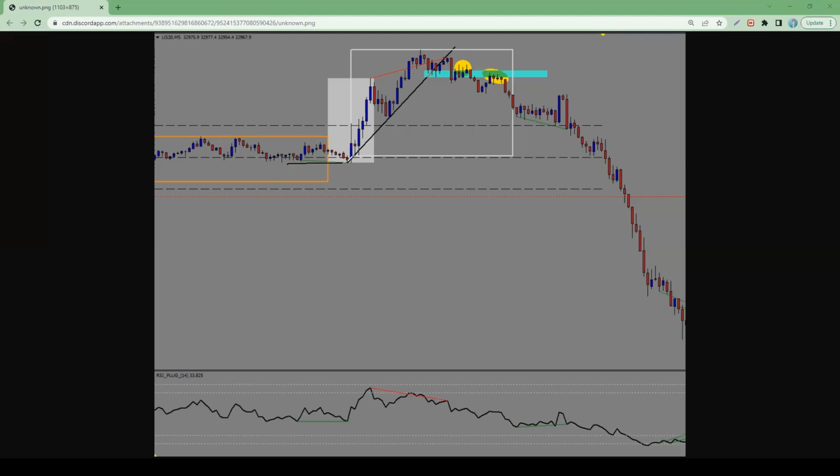But I don't like to take trades in the middle. High of the day was obviously established right here. Once they failed to come back to the top side here. And then once they broke this price and then retested this price and failed to come back up again. So that's a clear indication that this is the HOD, high of the day. So we just looked at 2 sells.